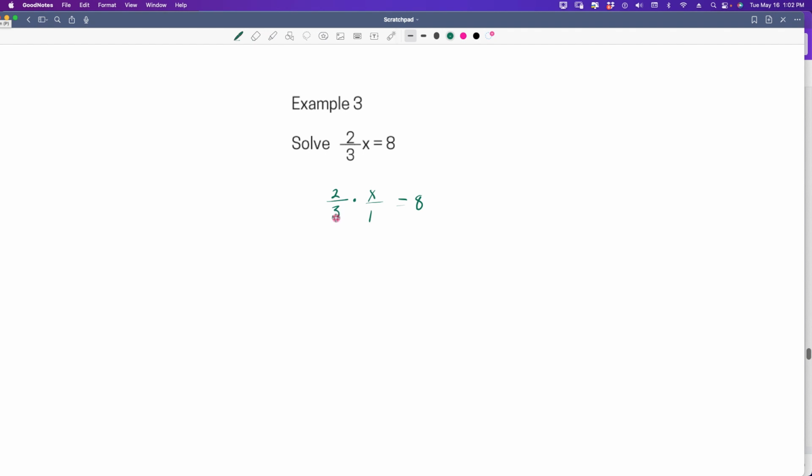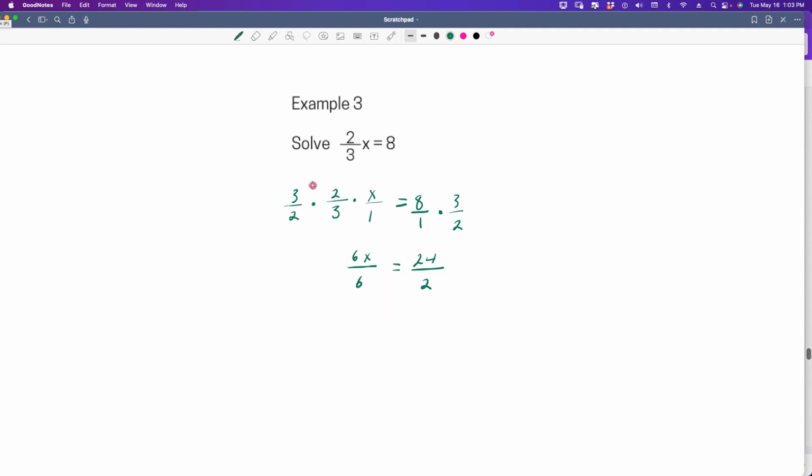So the way that we can both do the inverse operation for division and multiplication at the same time is to multiply by the reciprocal fraction. So that means I am going to say 3 over 2 times this, and I'm going to do this to the other side as well. I'm just going to put 8 over 1 and turn that into a whole number and multiply times 3 over 2. So what happens is I get 6 over 6, right? So it'll be 6x over 6 is equal to, this isn't equal, 24 over 2.